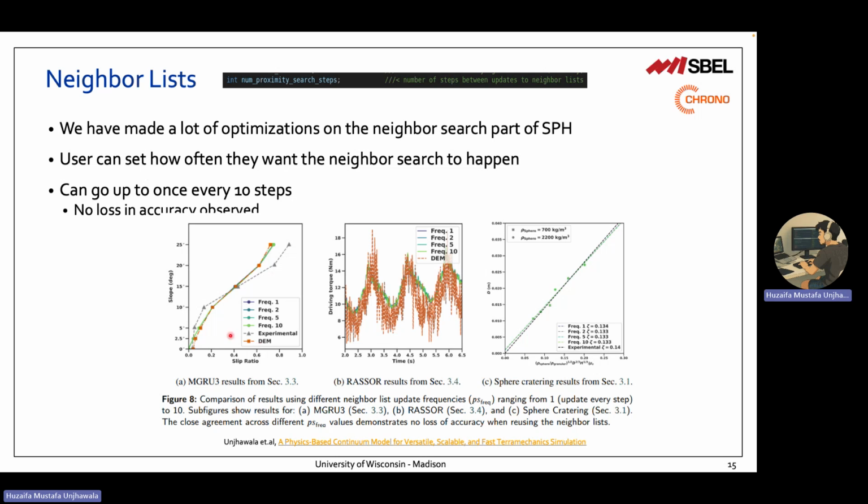So you do the same simulation with DEM, which is what was presented in the morning, and you get the orange line with boxes. All the other lines are the same simulation with CRM, but we vary the frequency of neighbor search. Interestingly, we found that even when you go to a frequency of 10, the slip slope curve is basically the same as frequency of 1, but the simulation is 3x faster.